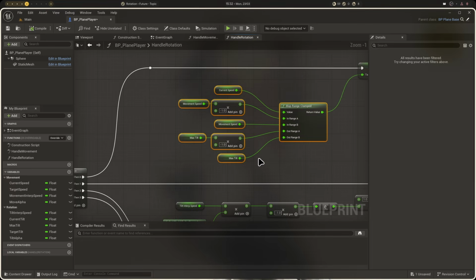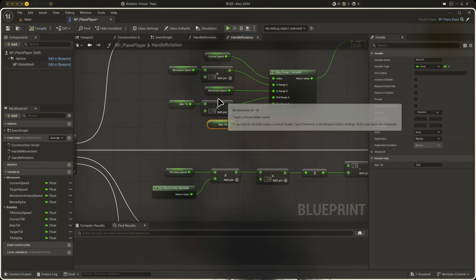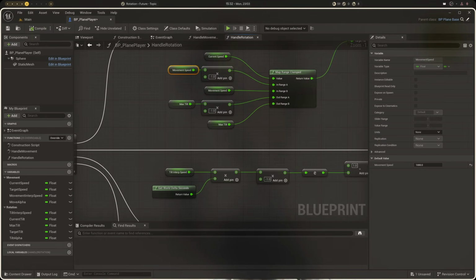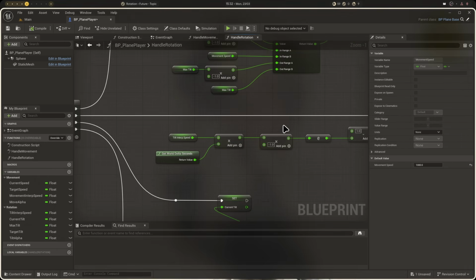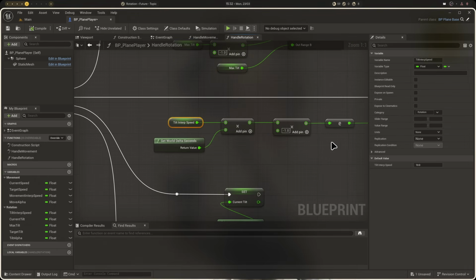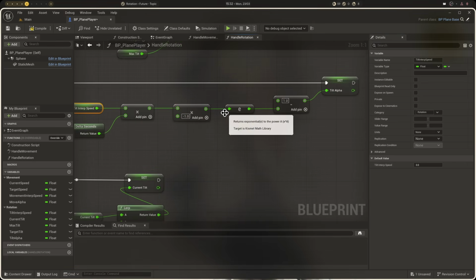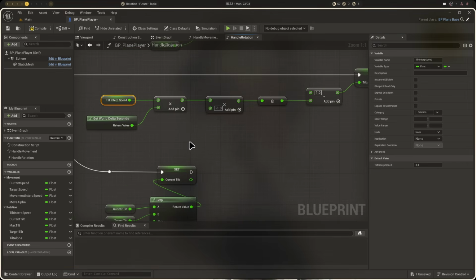I think the main thing, we've got our max tilt set to 15, so we should only see a 15-degree tilt either way. And obviously we're just negating that based on the movement speed. Movement speed is still 1000, which I think is perfectly fine. If it does feel a bit more sluggish, then we can come back and increase that later. The interp speed, I think we want to slow this down a little bit now. So I think we're going to set this down to 3 rather than 10, because our decay curve is going to work a little bit differently to what we were doing with FInterp To.